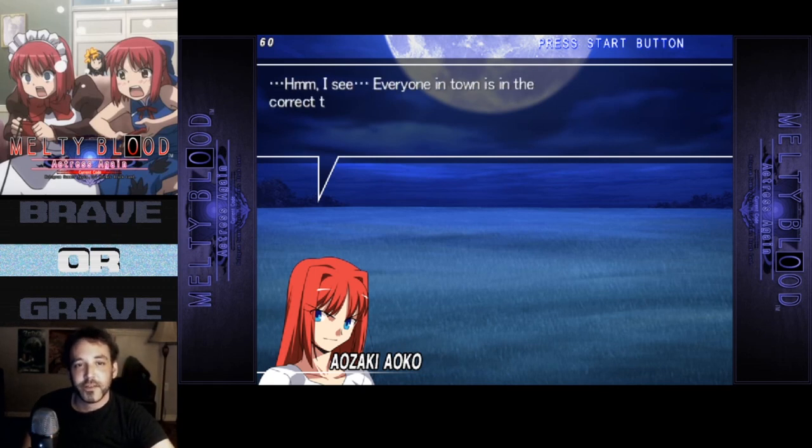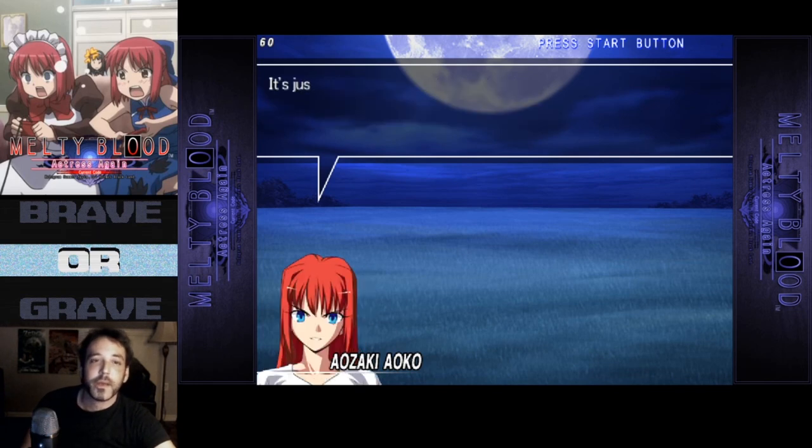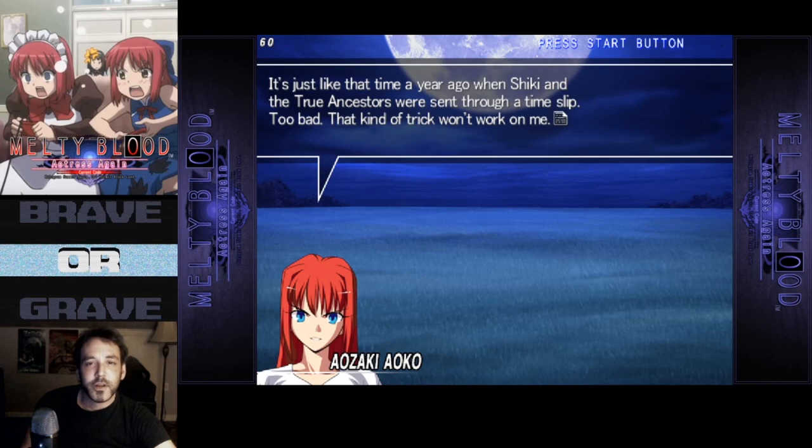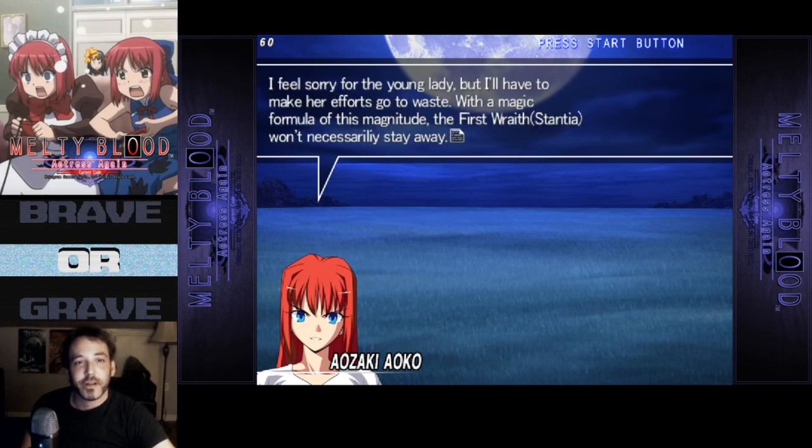I see, everyone in town is in the correct tomorrow, and everyone involved in the Night of Warakia incident is left in this time. Just like that time a year ago when Shiki and the true ancestors were sent through a time slip. Too bad, that kind of trick won't work on me. Damn straight. Feel sorry for the young lady, but I'll have to make her efforts go to waste. With a magic formula of this magnitude, the first race, Stancia, won't necessarily stay away.